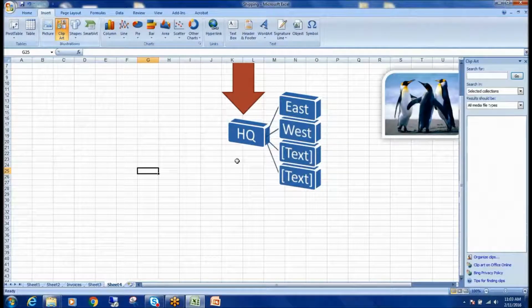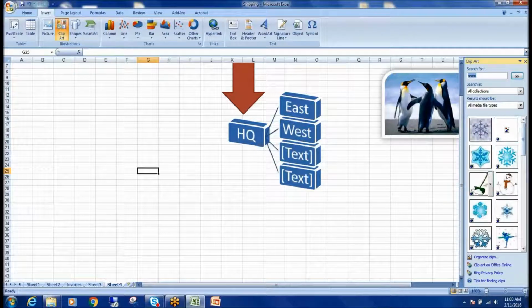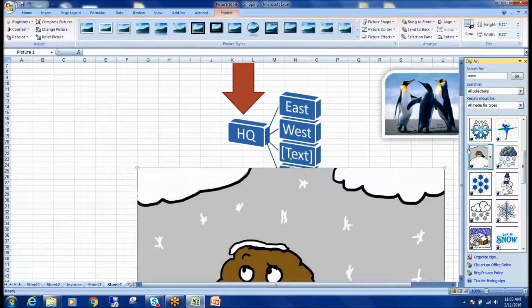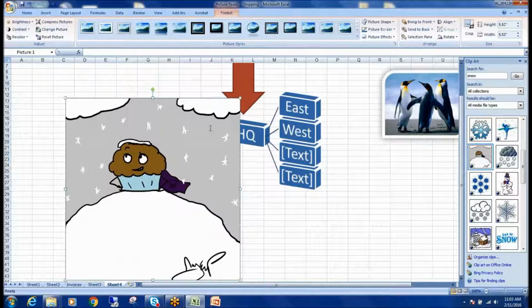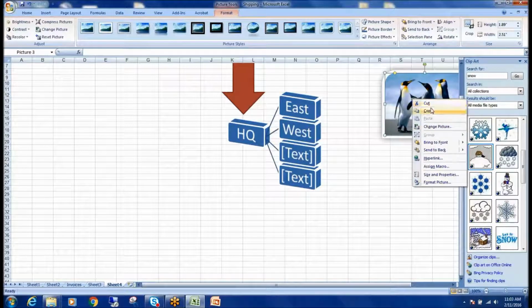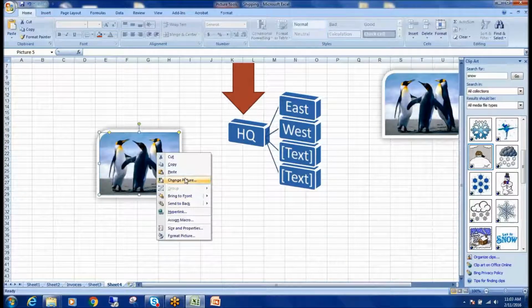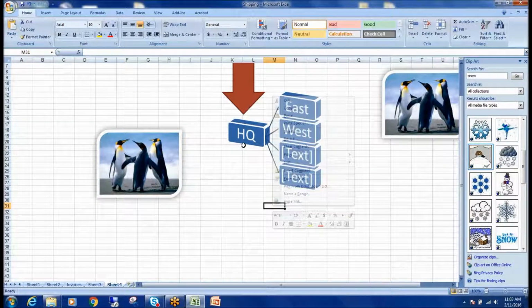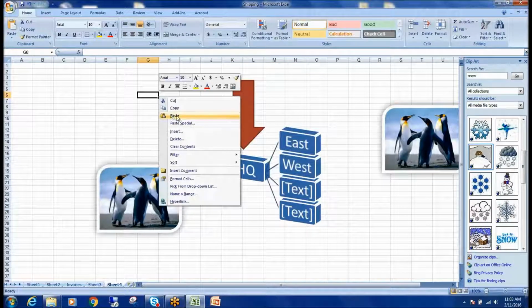We also have clip art, those little clip art things. They've been around quite a while for Microsoft Office. Little photos, and if I want to throw in one of these, I can click on it, and it puts one of these in here. And you can delete it with the keyboard. You can right-click on it and say Cut or Copy. So if I need multiple copies of something, I can copy a picture and paste it several times if I wanted to. Or if I needed multiple arrows in here, I can right-click and say Copy and paste.